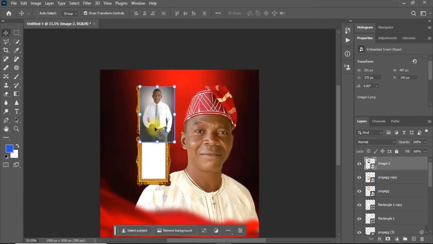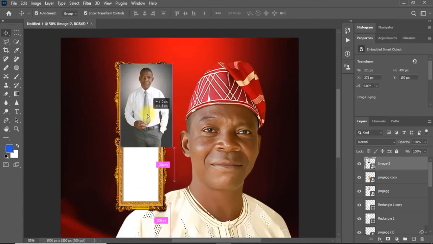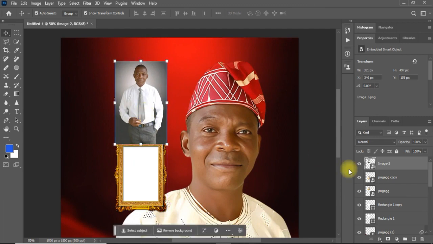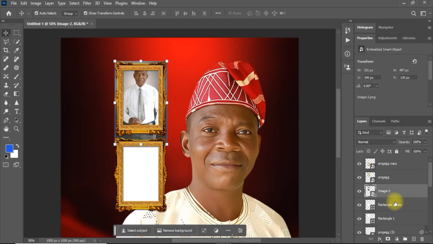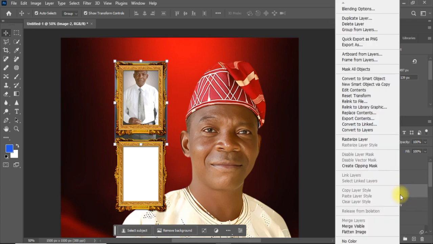To zoom is Ctrl plus. Then you move this picture to where you have the first rectangle. Then you right click on this. When you right click, you click on create clipping mask. I hope you can see it. Create clipping mask.